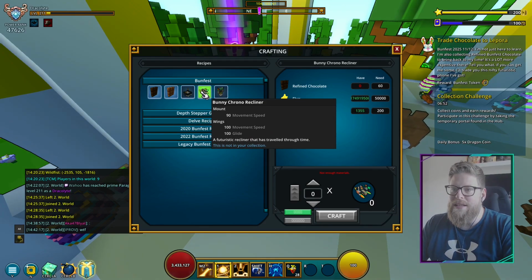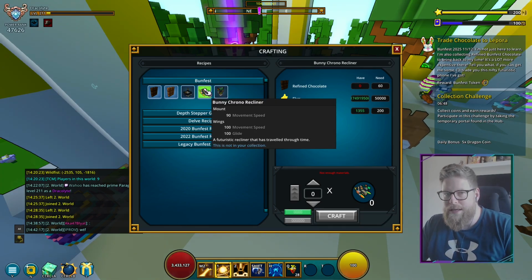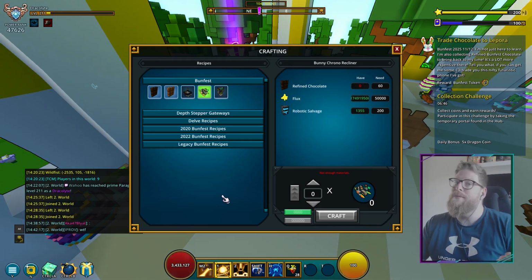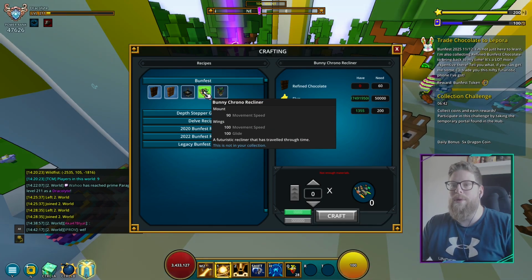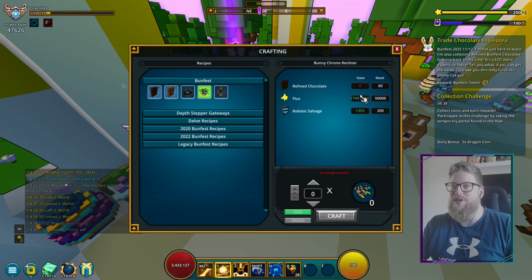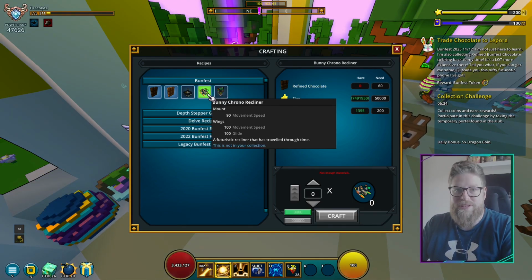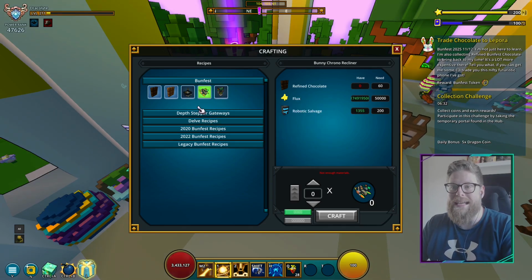Of course, the mount usually, is that a good mount or a bad mount? It doesn't really do anything, right? But if it's a good mount, it's 100 mastery points. If it's a bad mount, it's 50. And this is a 100 mastery point mount, so it's definitely worth getting. It is 60 of these refined chocolate ones, but it is what it is. It is worth it for the amount of mastery points you do get as well.